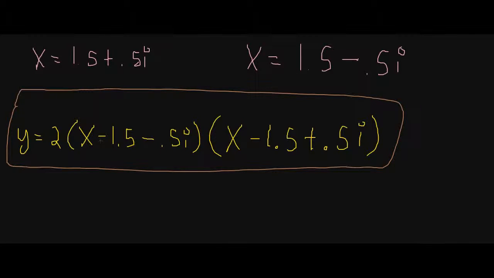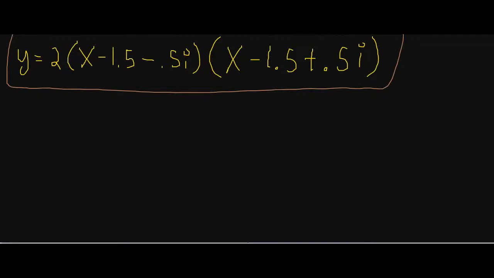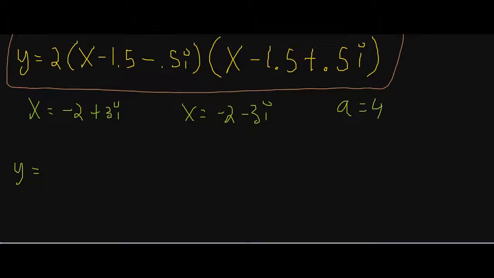All right, if it's helpful, let's say I gave you a different problem, just a random problem, where my roots were x equal to negative 2 plus 3i and x equal to negative 2 minus 3i. If I was to write this in factored form, and let's pretend our dilation, our a value, was 4, we proceed the same way we always have. We're going to do x. What's the opposite of the negative 2? That's plus 2. And then what's the opposite of the plus 3i? That's going to be minus 3i.